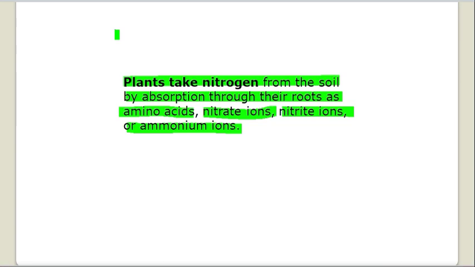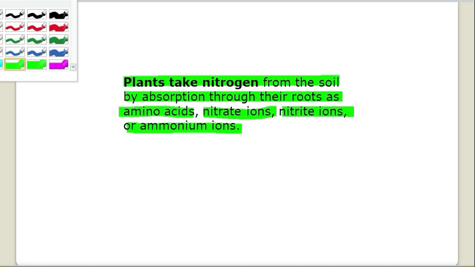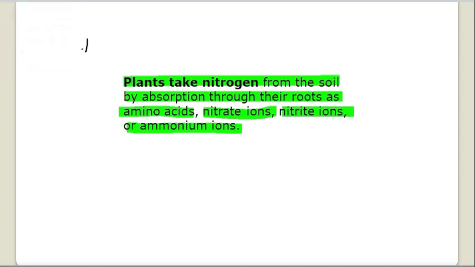That is another story that we will discuss in the nitrogen cycle when we have the chapter of natural resources. But here the question is in the form of how the plant gets the nitrogen. So you will have to remember this point, that it gets through the roots, and it is present in the soil in the form of amino acid, while nitrogen is present in the elemental form as N2 in the atmosphere, and it is fixed.